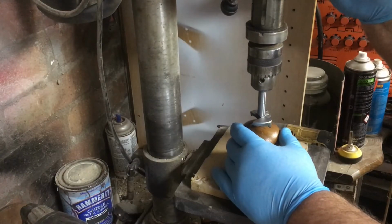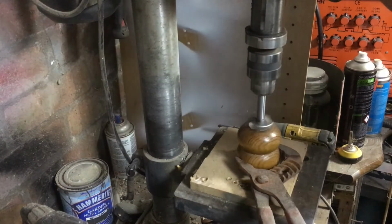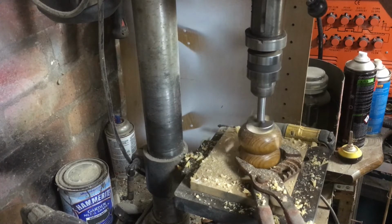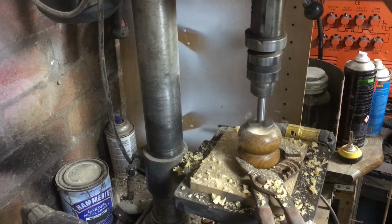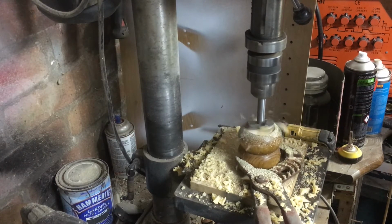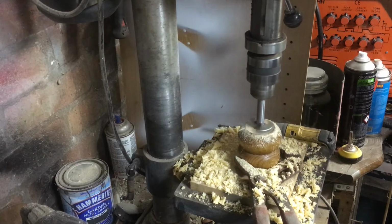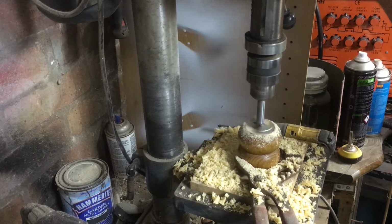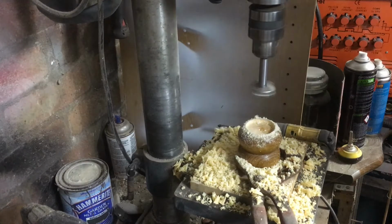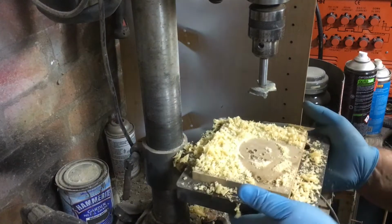Now I'm just eyeing this up. Like I said, it's going to be quick, it's going to be dirty. Whenever you say something's going to be quick and dirty, it very rarely is quick, but it's always dirty.